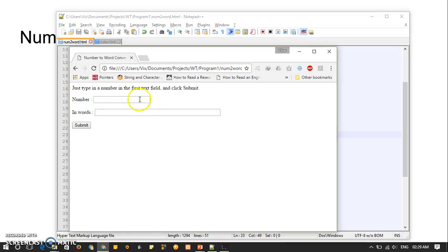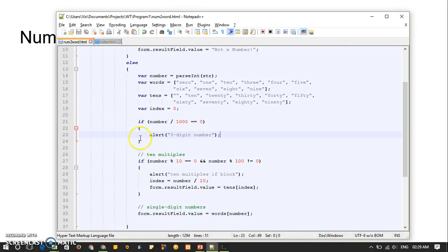Execute it. I have to supply a three-digit number. 100. Let us give a three-digit number. Supply. It is still giving undefined. That means this alert statement is not getting executed. That means this value itself is giving false. Why is it giving false? First of all, let us try to print this value. What might be this value in JavaScript?